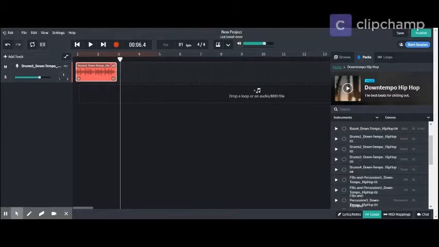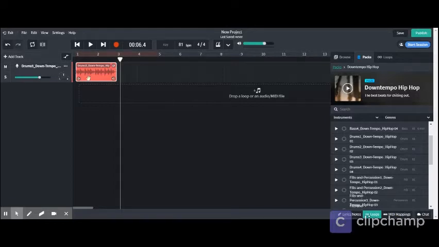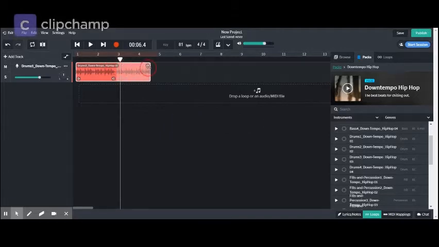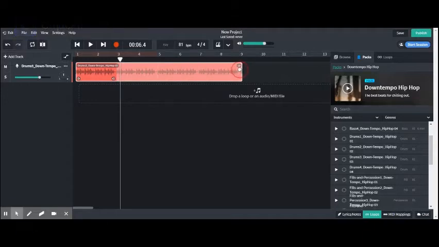But the other alternative that we have is that we can actually stretch this out to make it longer. There's a couple of different icons in the corner here, but I want to draw your attention to this little spinner in the top right. Hover your mouse over that, bring it out, and drag it to the right-hand side. And I'm going to make this 8 complete measures.